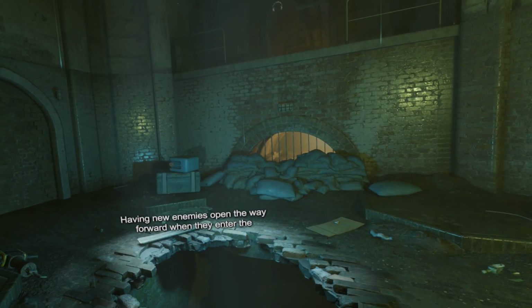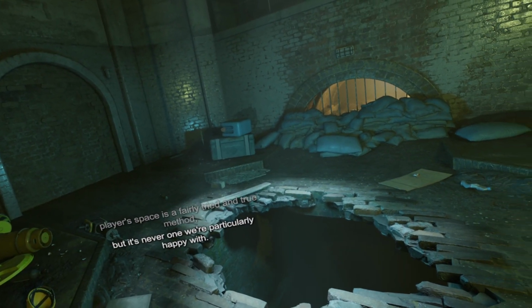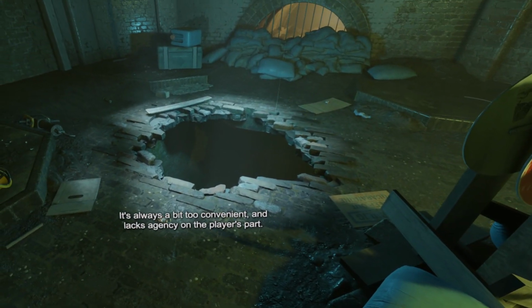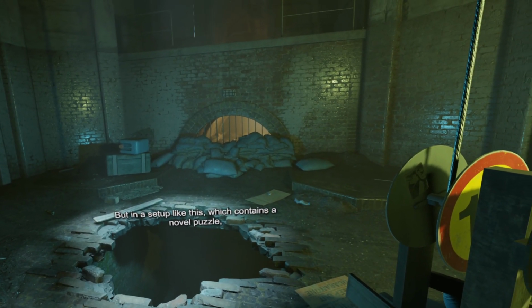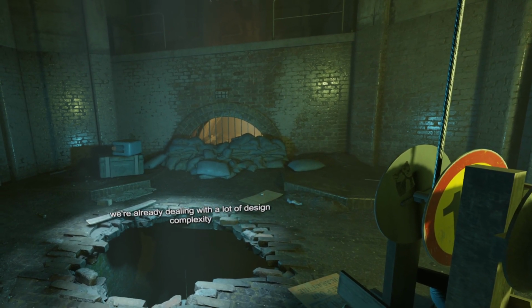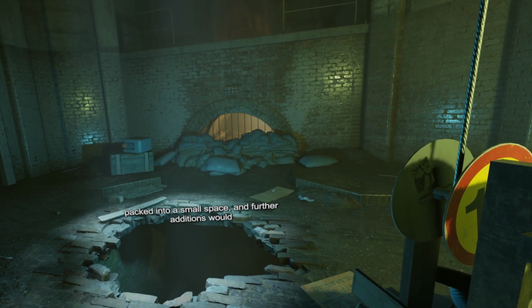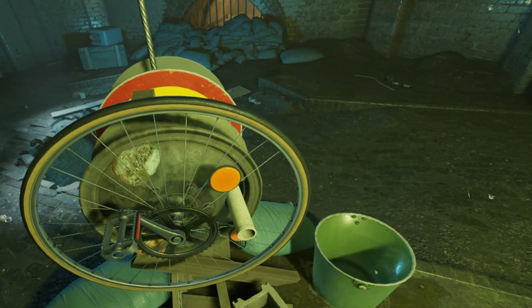Having new enemies open the way forward when they enter the player's space is a fairly tried and true method, but it's never one we're particularly happy with. It's always a bit too convenient and lacks agency on the player's part. But in a setup like this, which contains a novel puzzle, a new weapon, and its associated mechanics, plus an ambush, we're already dealing with a lot of design complexity packed into a small space, and further additions would complicate the scenario even further.